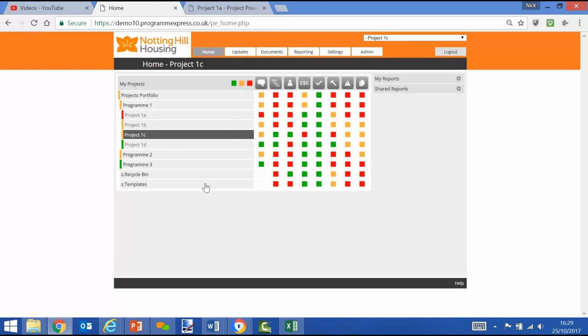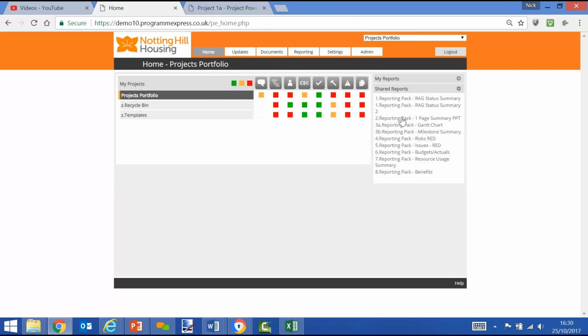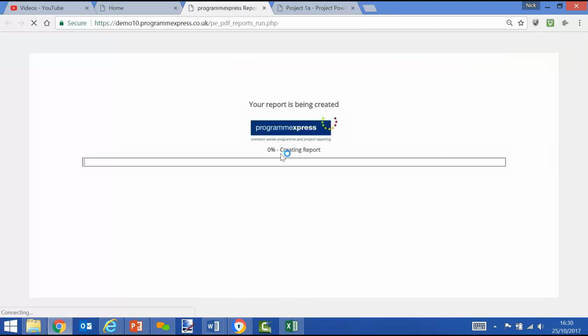More likely, the administrator is going to want to run program or portfolio reports, and this is the strength of ProgrammExpress, is that I've shown you a project report, but we could run program or portfolio reports. And if I show you an example from the shared reports, we could run what we call a RAG status summary, and this will look like an Excel report, but it's auto consolidation of everybody's project updates.